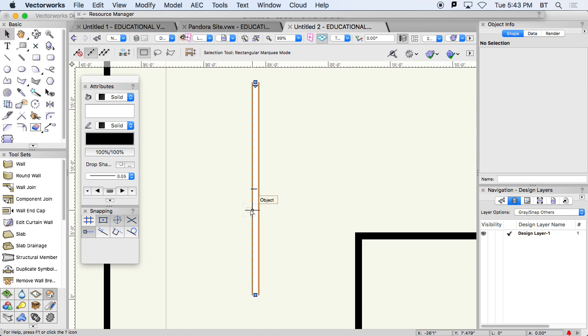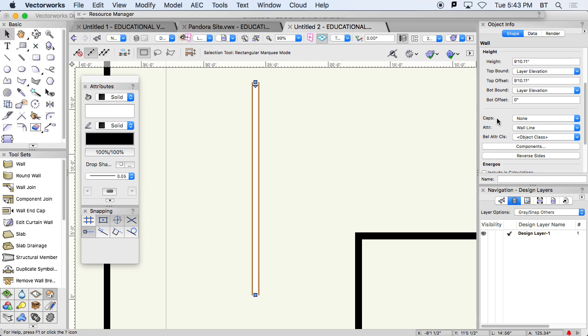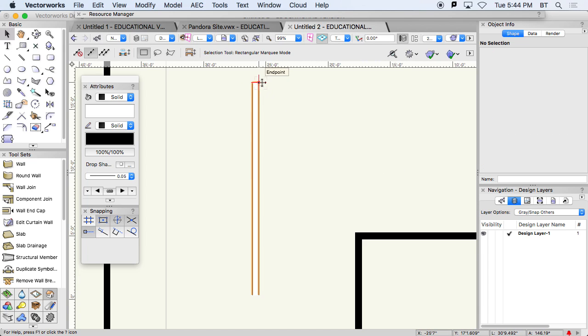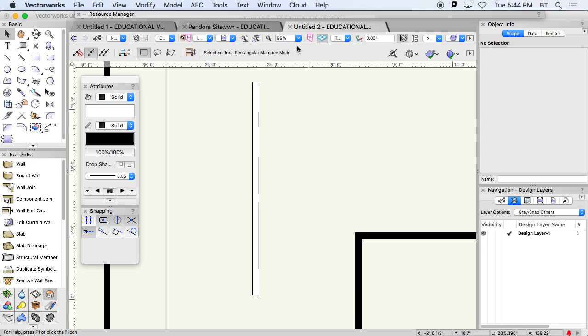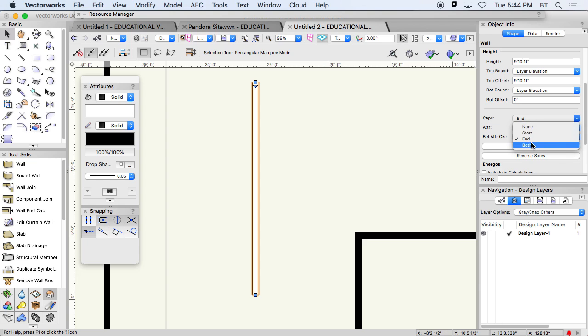So if I select this wall, I can see that under my caps, it is none. I can just place a cap at the start, and we can see that it closed off that wall at that line. I can do just the end, and it uncapped that start point, and it capped that end point. I can also select both if I choose to.